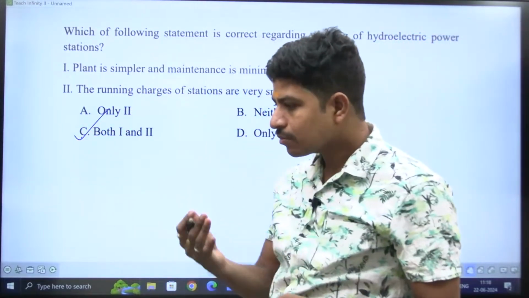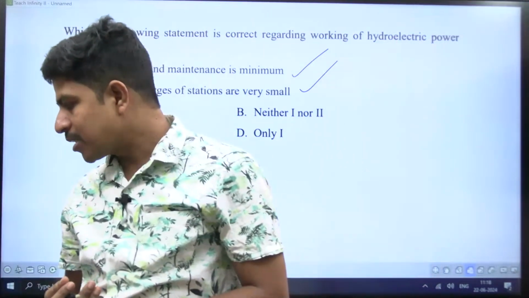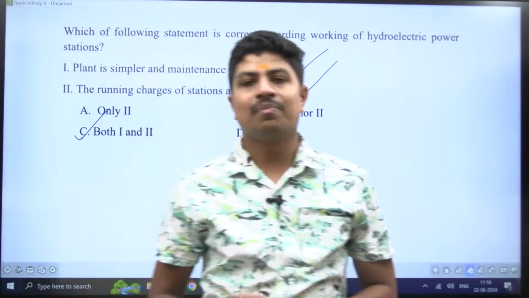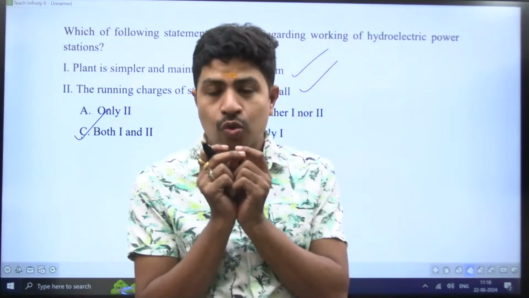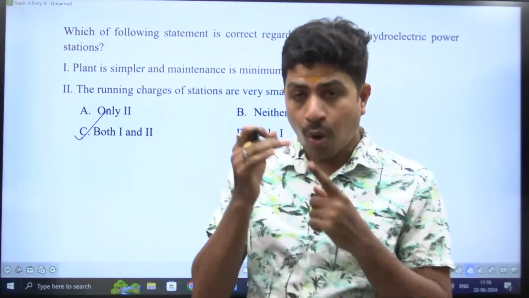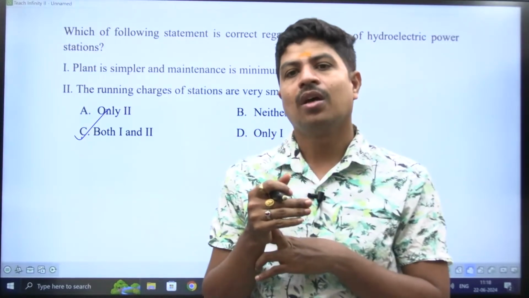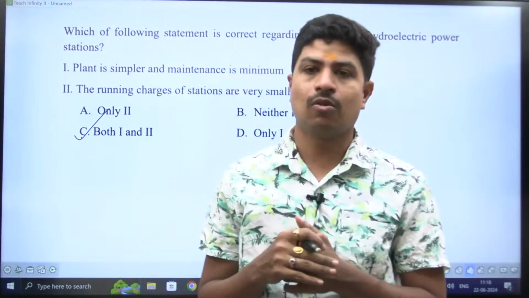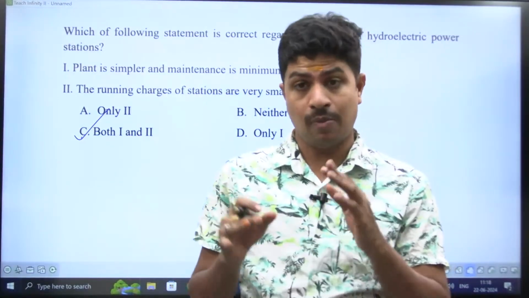Yes, Suraj Kumar. Sir, it's a base load plant. That's why low maintenance and low running cost. Yes. See, if you want to use a plant as a base load plant, it must supply a huge amount of power for low cost. With low maintenance. In fact, maintenance may be high. See, for hydro, maintenance is low. But if you go to thermal and nuclear, there is a good amount of maintenance.